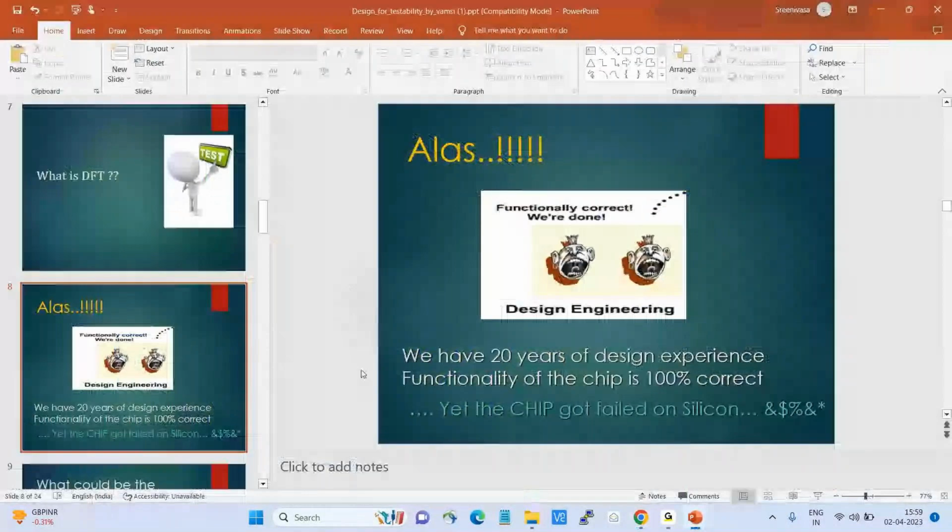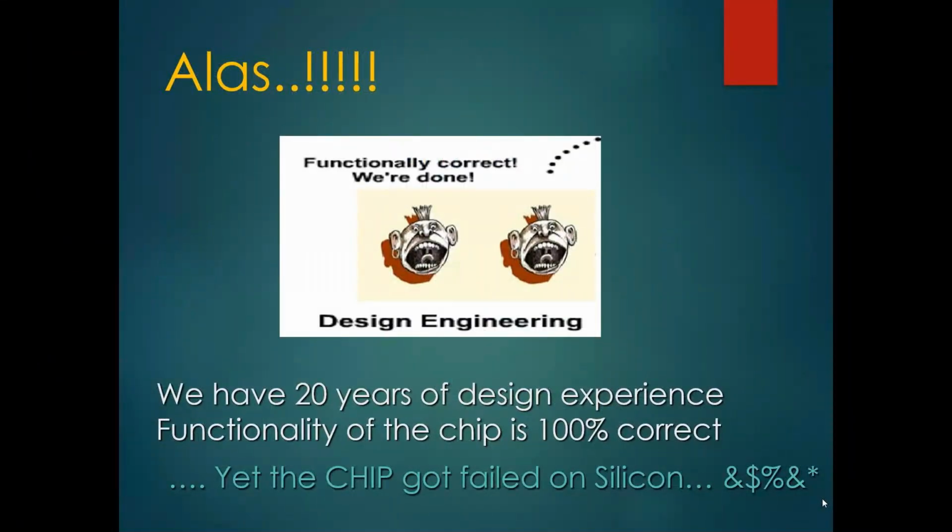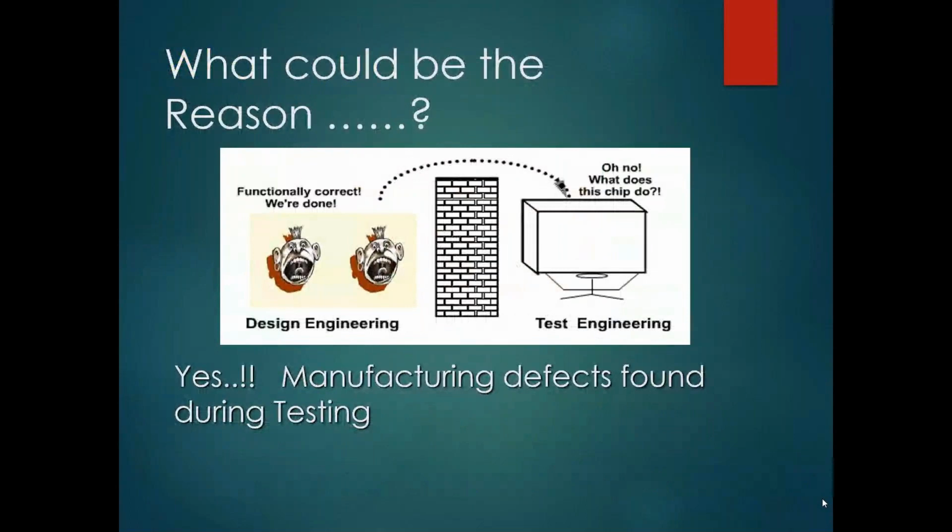So the silicon is nothing but the chip that we have here. The designers are very confident, they have written the code 100% correct, but still the chip is failing, so they don't know what to do. So what could be happening? Yes, there can be some manufacturing defects occurring during manufacturing, because manufacturing is a very big unit where a very sophisticated environment is needed to manufacture a chip. Very huge current is required, and a very hygienic environment is required.